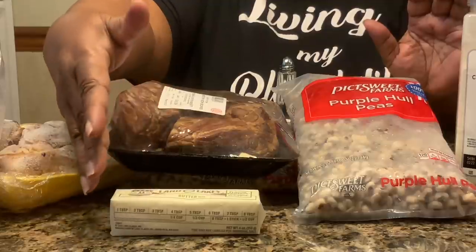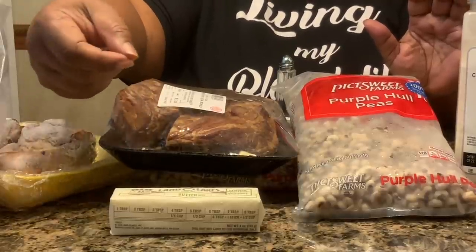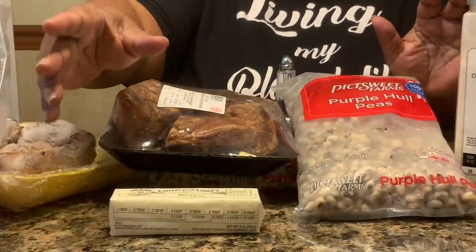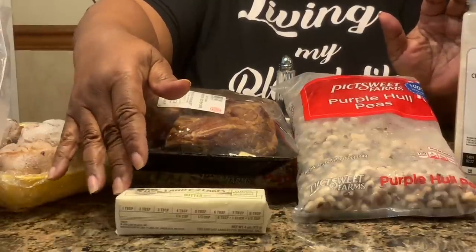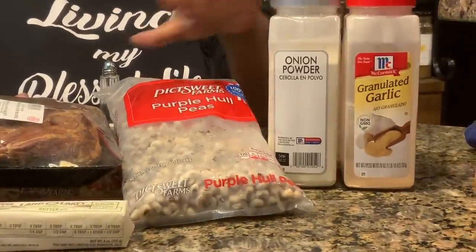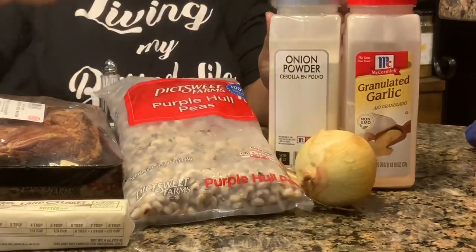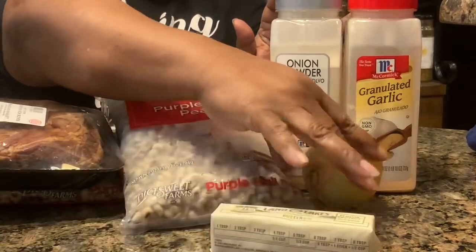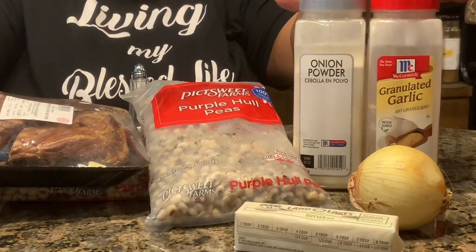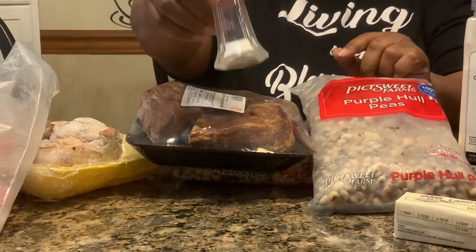You really don't need any other seasoning when you're using smoked meats. Next, we're going to throw in a little bit of butter — that's very optional. I'm used to cooking my peas and beans with a little butter because I think it gives more flavor. If you want, you can throw in about a fourth of a stick. All you need beyond that is onion powder and garlic powder, and some chopped onion if you like.